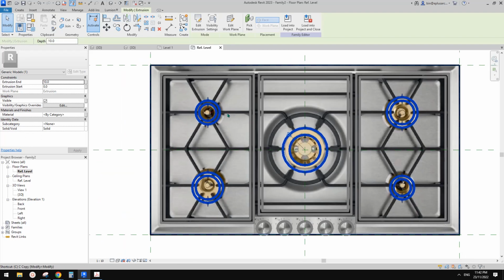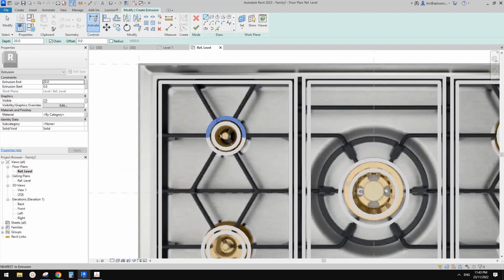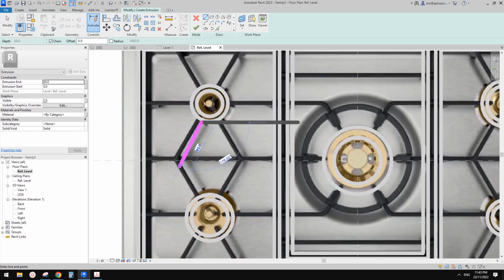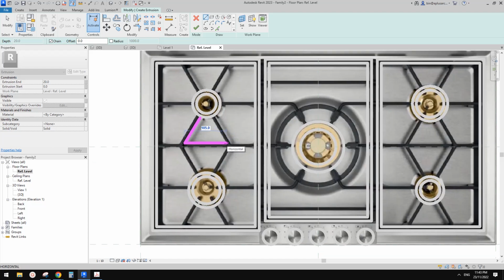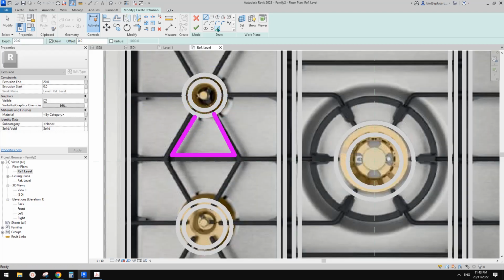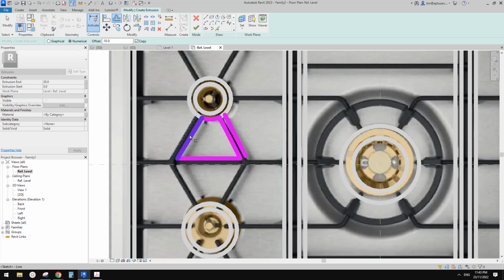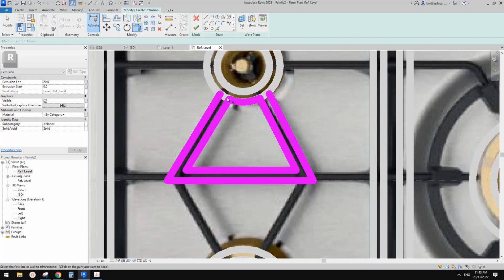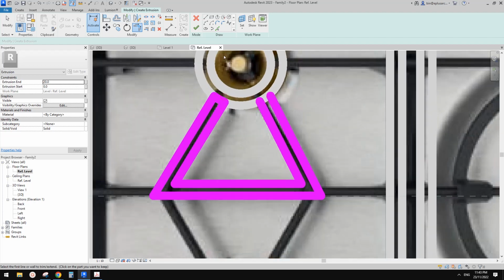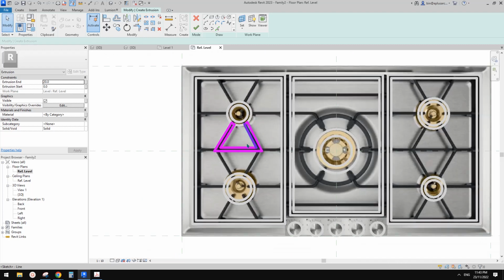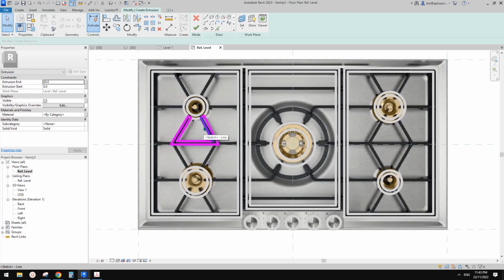Okay, so finally we can add more things. So I'll just create something similar, so we can start to model all these. I don't know what they're called, but yeah, this can take some time, so you try to pick everything, but you can do it, right? You can just offset, create all this shape, and then just continue. I'm not going to spend a lot of time to model this, but I'll just create one. Okay, so I'll just pretend that's it. And what else? I'll just finish this one.